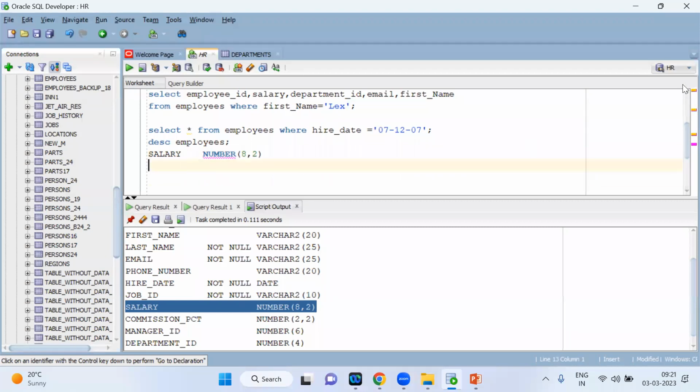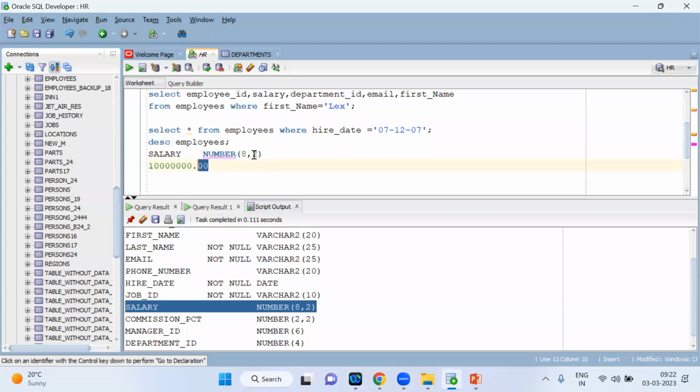In the salary place, you will be able to enter a value up to 8 digits, like 3, 3, 6, 7, 8. Up to 8 digits you will be able to enter the salary value. And after the 8 digits, if you want to put a decimal point, you can enter up to 2 decimal places. This is the meaning of this 2. After the decimal you can enter 2 digits.